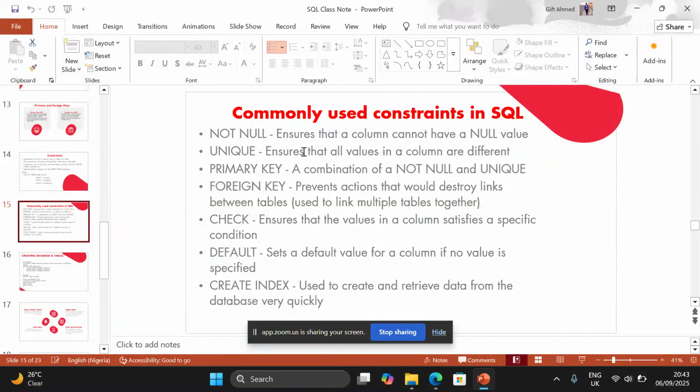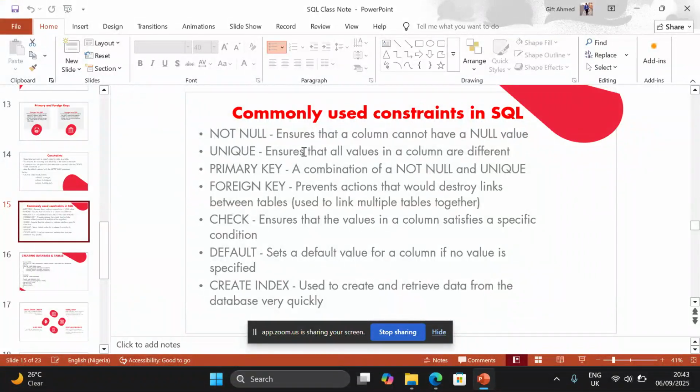I can now use the check constraint to set it that if your age is less than 18, you can't even register. You get my point? I use that to check. Once that condition is not met, the record cannot be stored, so you cannot register.